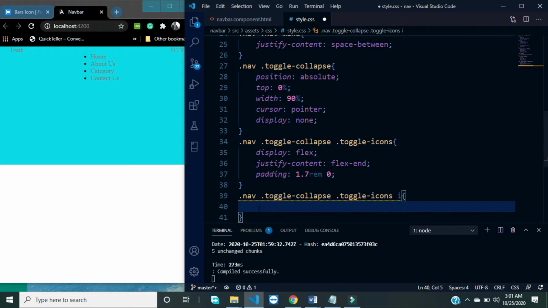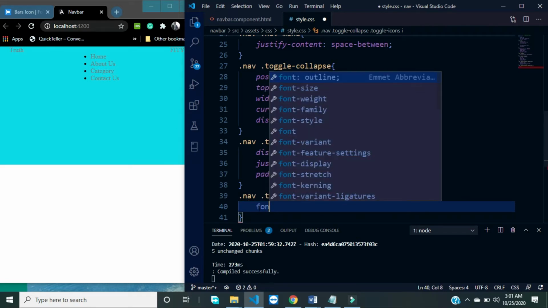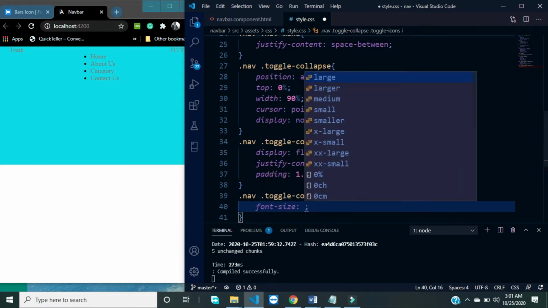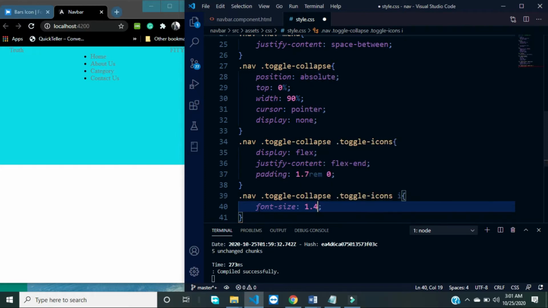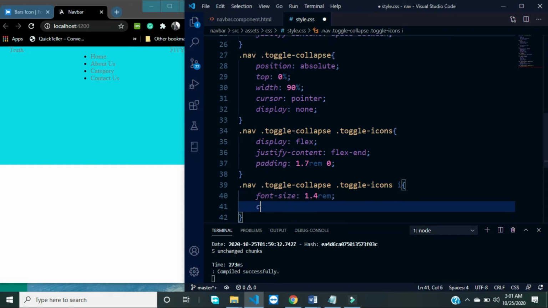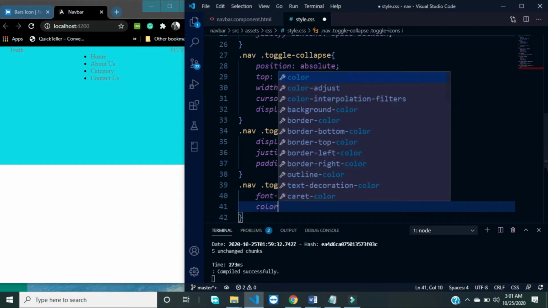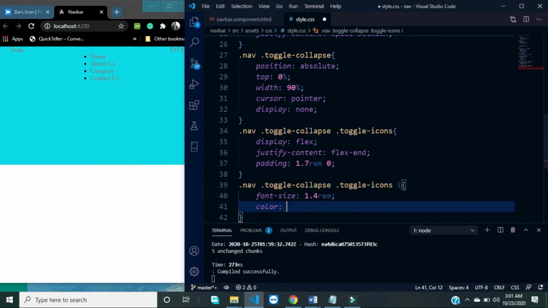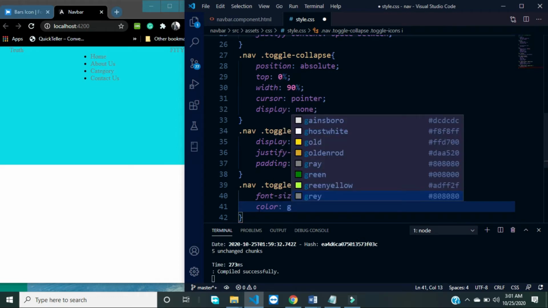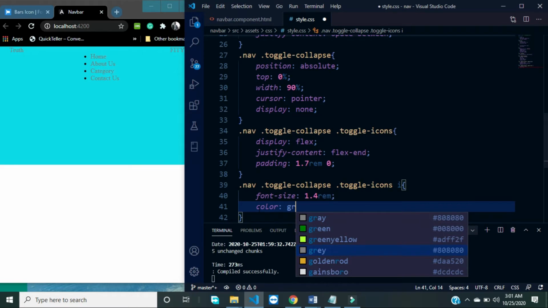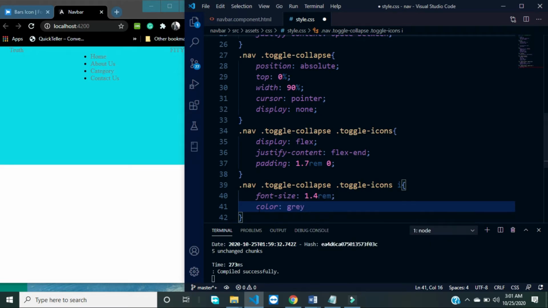So let's give it font size of 1.4 rem, color, so we are going to give it color of gray. Like I said, I'm going to define all these colors, but for now let's use this as it is.